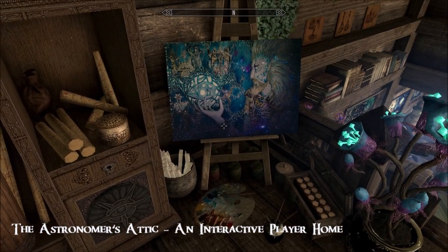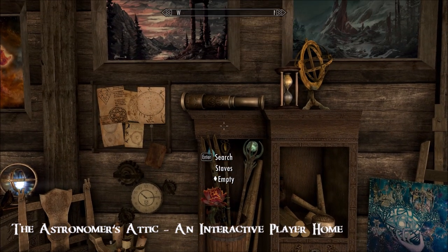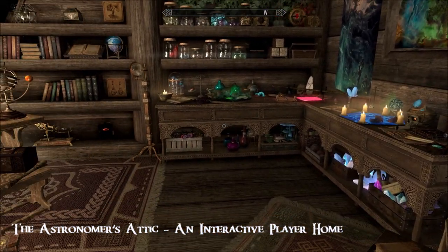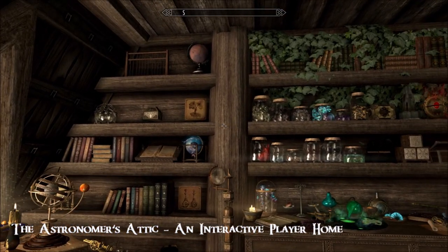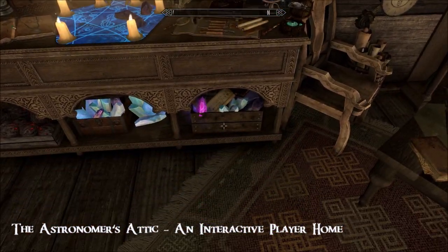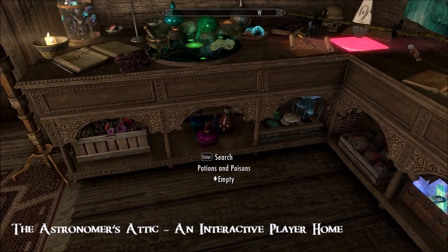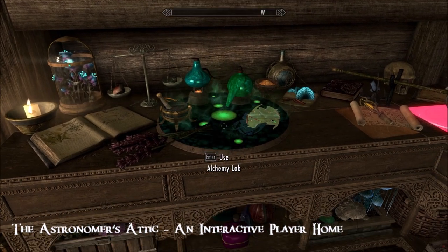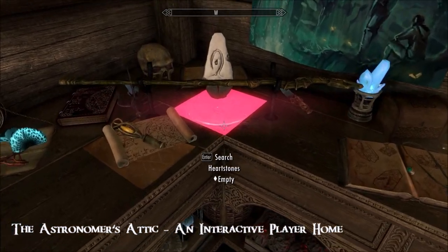Oh look at me being all artistic! I love that — it really feels like the place has got a lot of interest to it. It's not just come in, sleep, cook and that's it. This place feels lived in. There's a whole bunch of storage down here in the bottom shelf, and then up here there's a gorgeous-looking alchemy lab smoking away, a staff enchanter — wow!